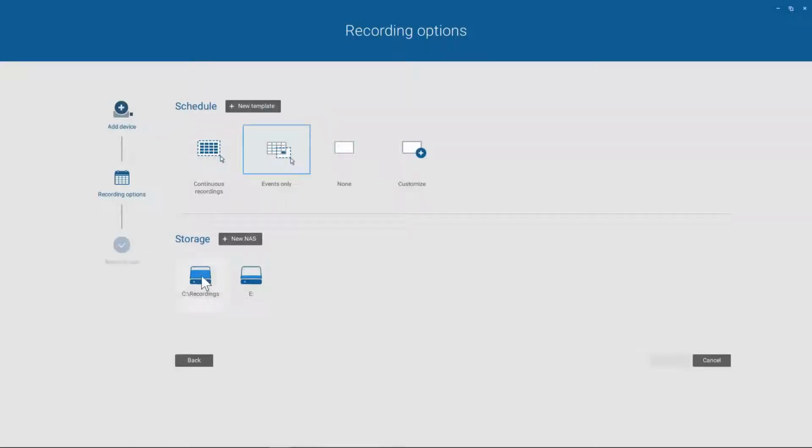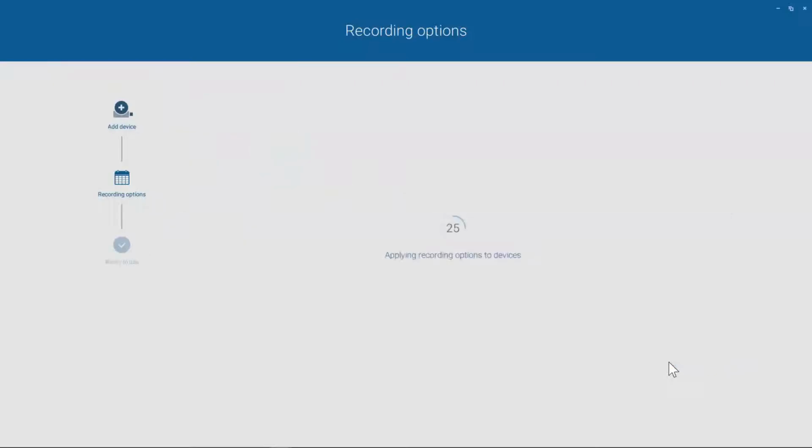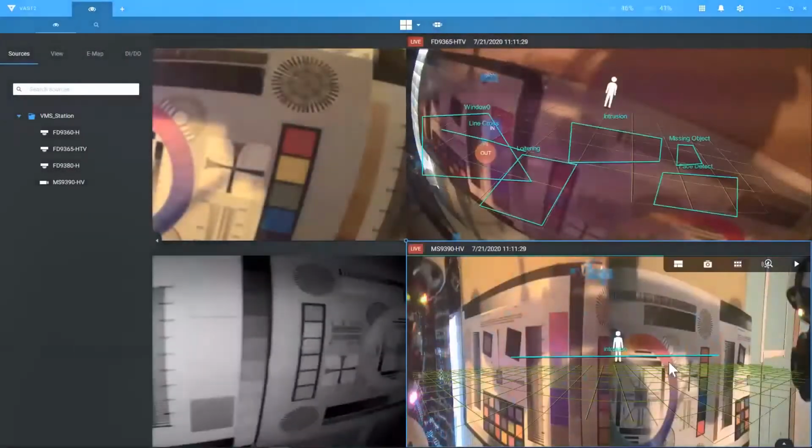So we'll just choose events only, and then I'll choose where I want to record it, which I'm showing I'm going to record it to my C drive, which by default, this is what it is. It's not recommended, so just take that into consideration. And then click ready to use, and now it's going to apply all my options that I created. Once that's done, I will automatically have my live view with all my cameras there.